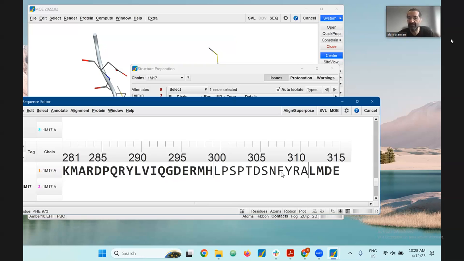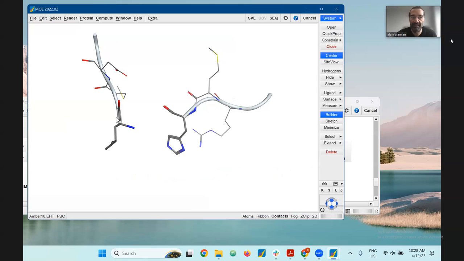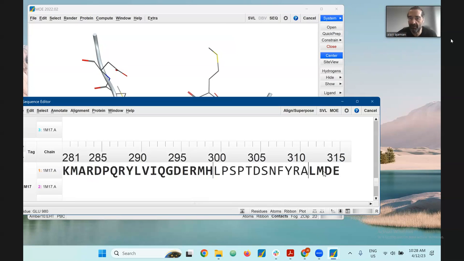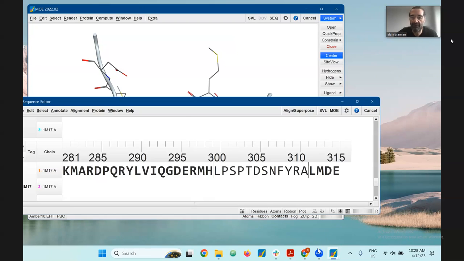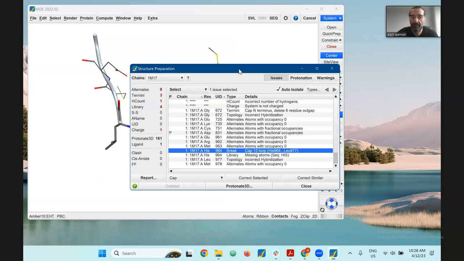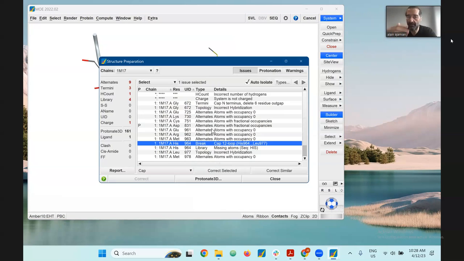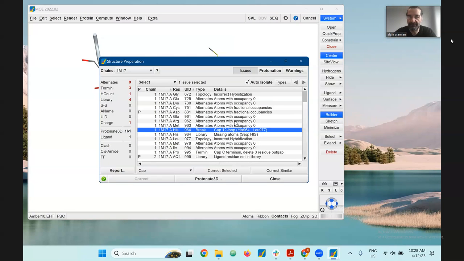So when you're looking at a sequence, you'll know very quickly which part of your sequence doesn't have any atoms within the 3D visualizer and which ones do. The ones that are bolded have atomic coordinates. All right. This is just a brief discussion of all the issues that need to be corrected within the MOE environment.